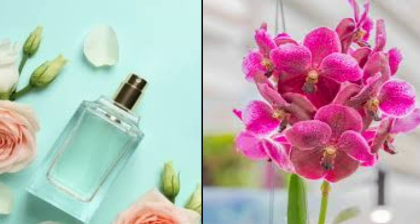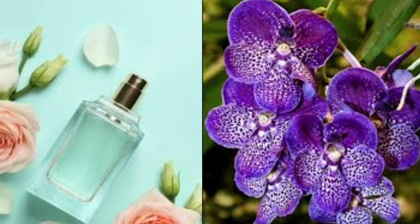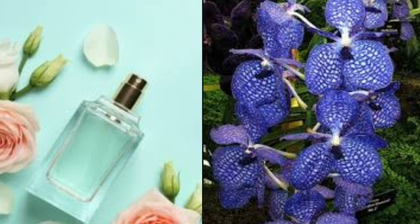Orchids do well in daytime temperatures of 70 degrees Fahrenheit to 85 degrees Fahrenheit. Orchids shouldn't be planted in potting soil — use an orchid mix that has lots of bark in it. These plants like to be root bound, so plant them in a pot that's small rather than too big. Fertilize once every two weeks with a 20-20-20 fertilizer designed specifically for orchids. Try not to overwater orchids. The best plan is to water once a week, allowing the pot to dry completely before the next watering.